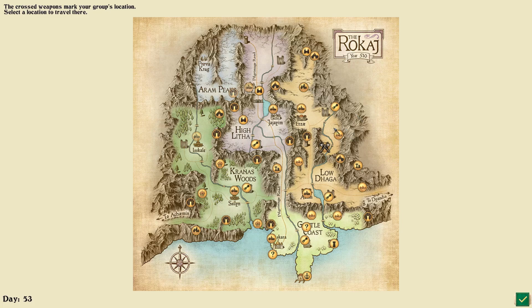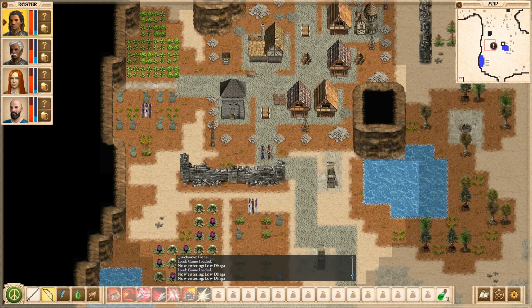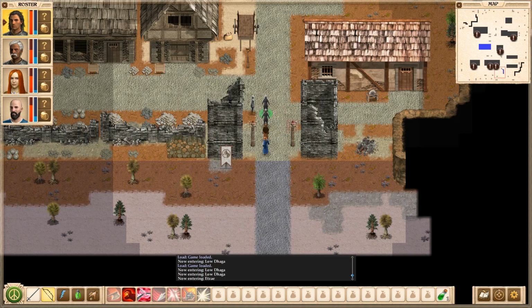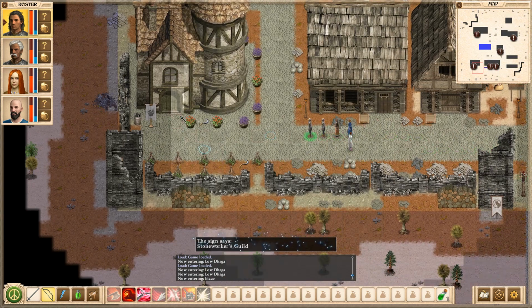We might have talked to someone in Etsy about that. I mean, they probably have an Erudico hall, I suppose. So why don't we head up there and double check? Erudico hall, indeed.